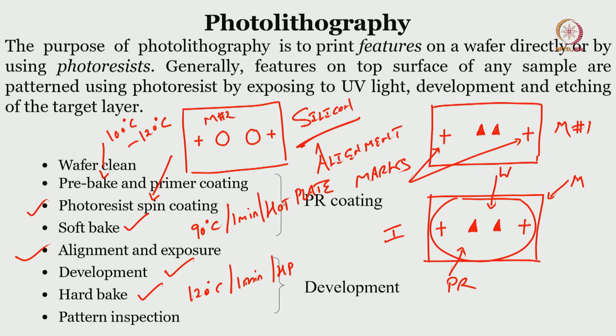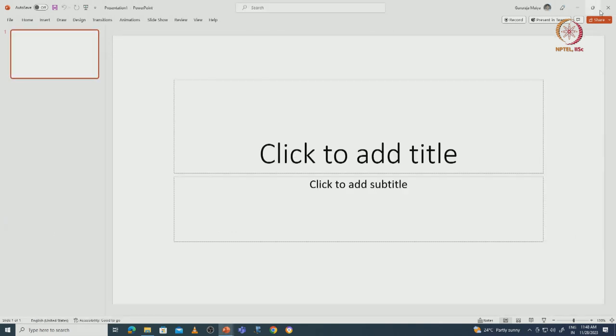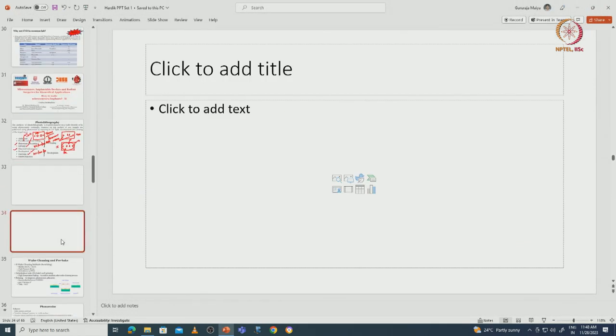So now let us go each step, right? So that we understand, and I'll show you what I mean by alignment, development, hard bake, and pattern inspection. So what I'll do is, I will show you the photolithography technique here.